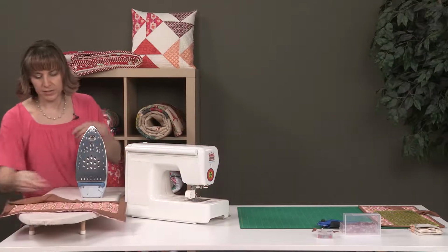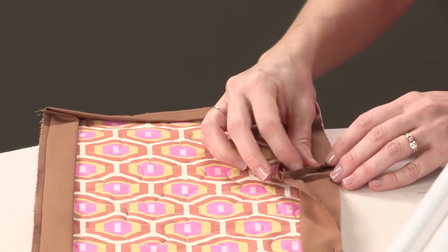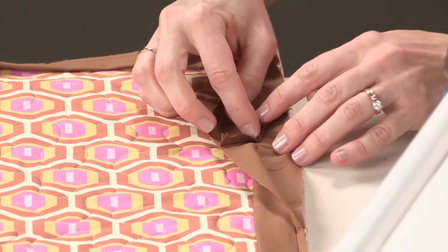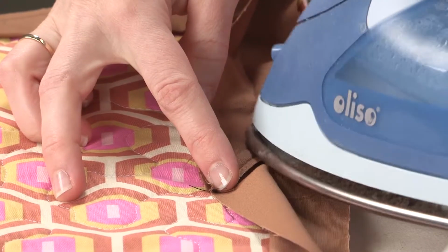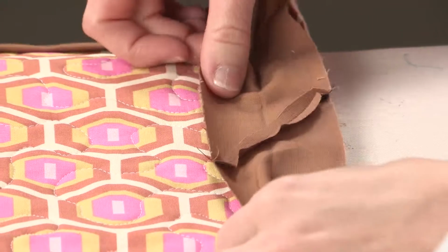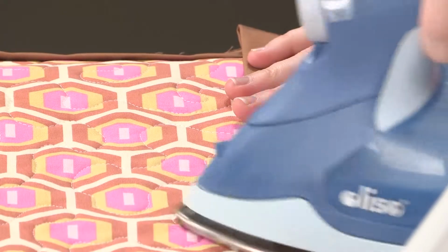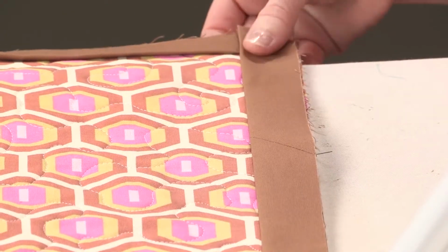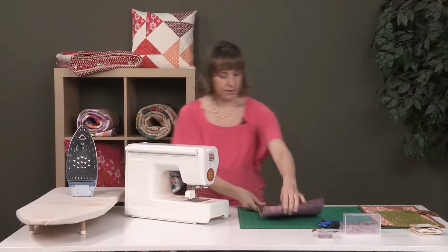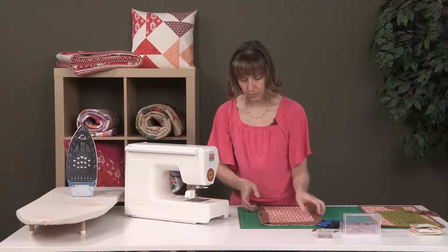We'll go over here and press this seam open so that it lays nice and flat when we enclose it in the binding. There. So press that seam open, and then we'll continue folding it in half. Just give that a quick press so it lays nicely. There. Now we'll go back and finish attaching this end that's free to the quilt.